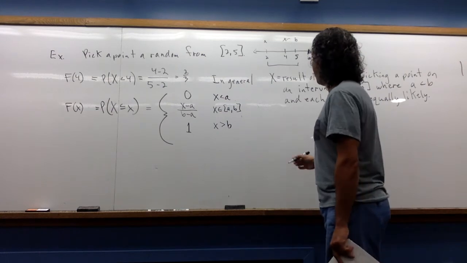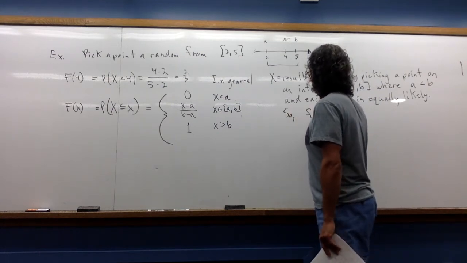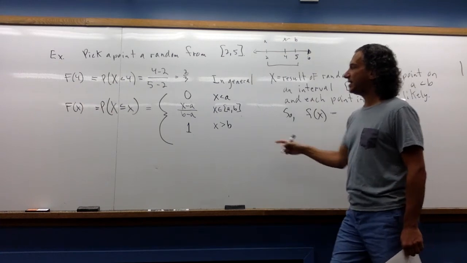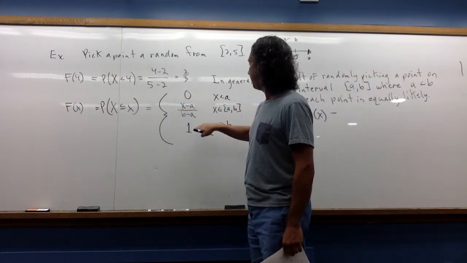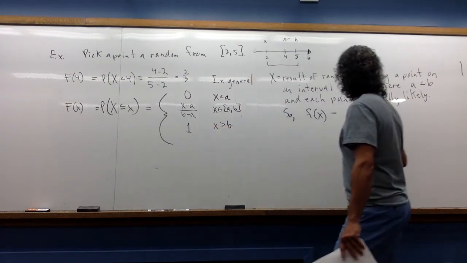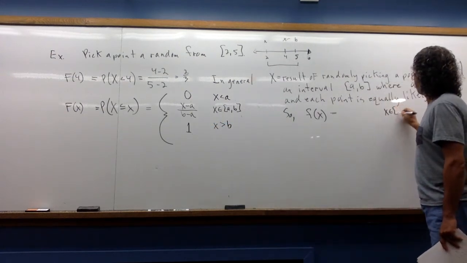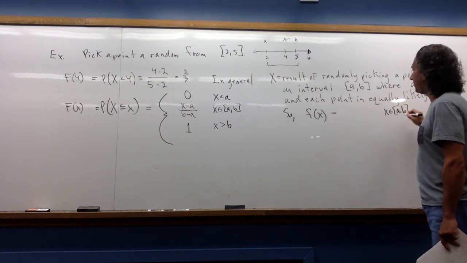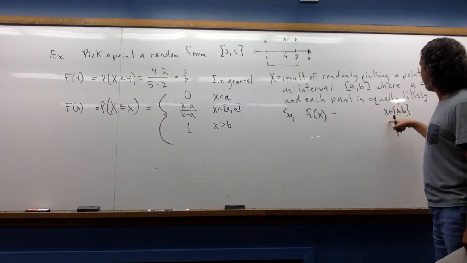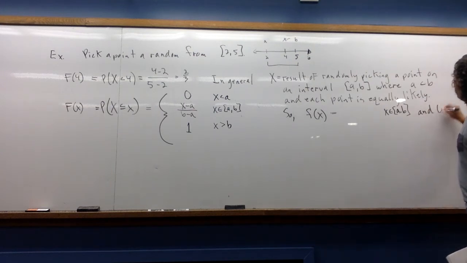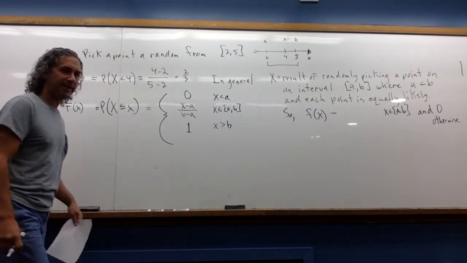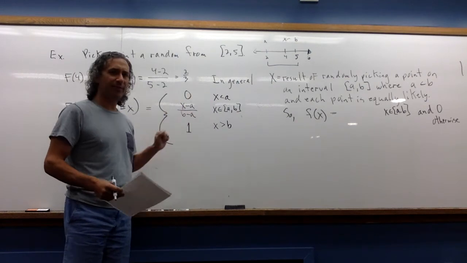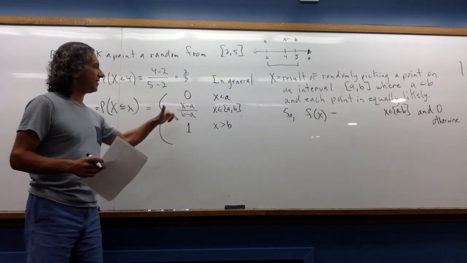However, now that we have the CDF, we know that the PDF is just the derivative of this guy. Derivative of 0 is 0. The derivative of 1 is 0. So we just have to look at this interval. It's going to be something if x is there and 0 otherwise. So pause the video, see if you can take the derivative of x minus a over b minus a. This historically has given my 341 students some grief, so give it a shot.